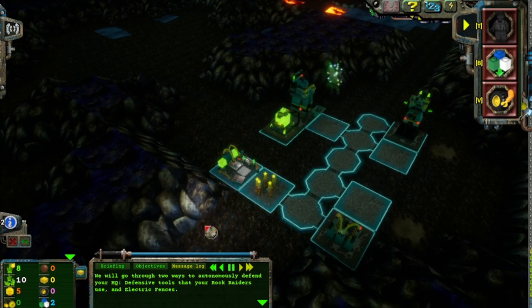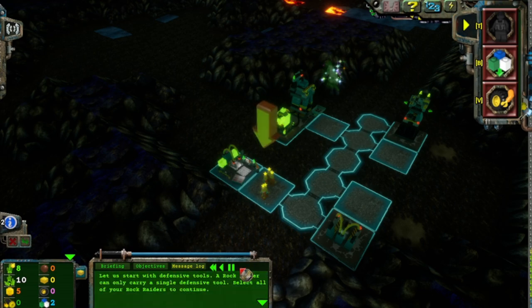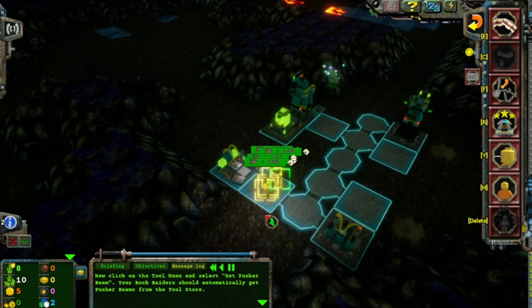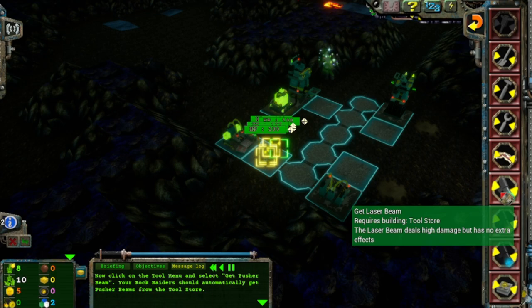We will go over two ways to autonomously defend your HQ: defensive tools that your Rock Raiders use, and electric fences. Let's start with defensive tools. A Rock Raider can only carry a single defensive tool. Select all of your Rock Raiders to continue. Go to the tool menu, get the pusher beam. Why the pusher beam though? It's pretty bad.